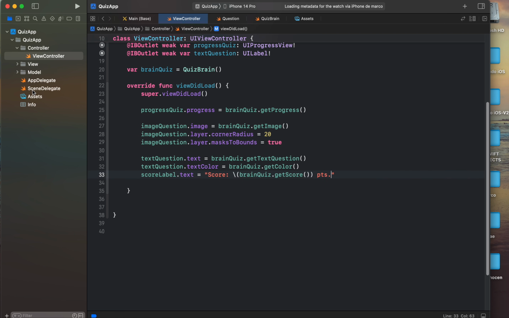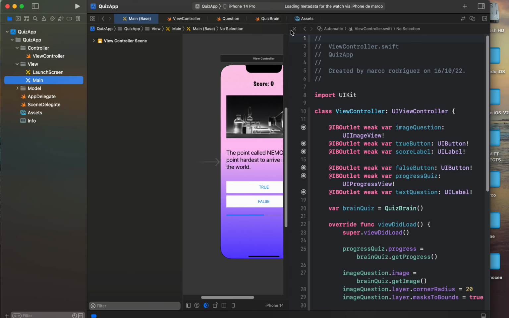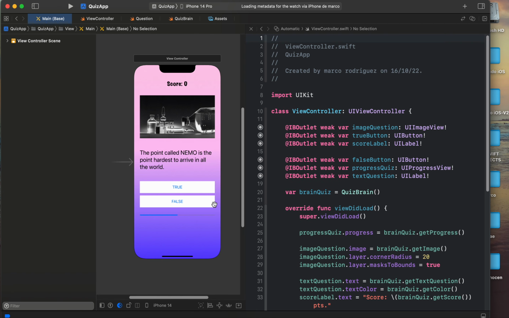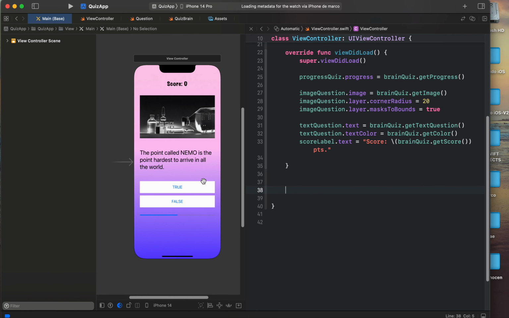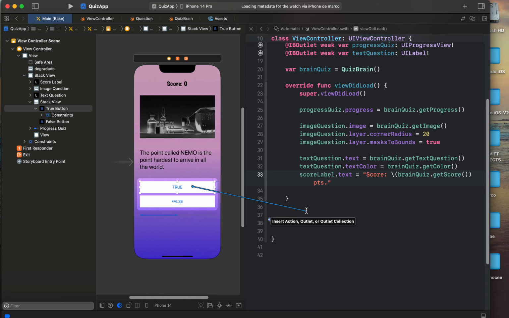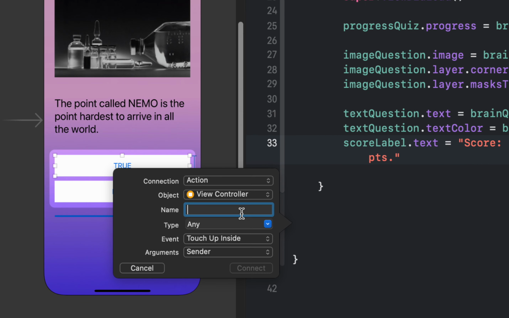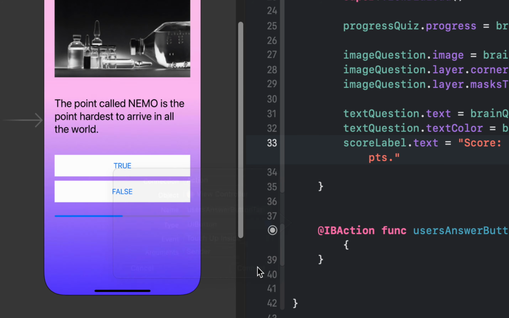So we need to open the main storyboard a little bit and make the IB actions for the buttons. We need only one IB action. Call it users answer button tap, and we need to select UIButton, and with this connection we are going to connect the other button.